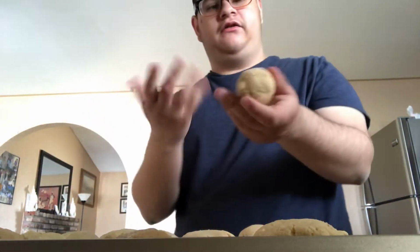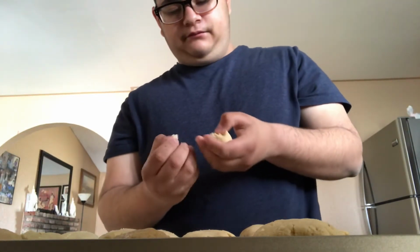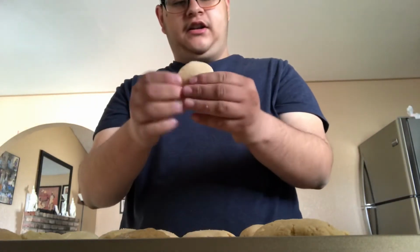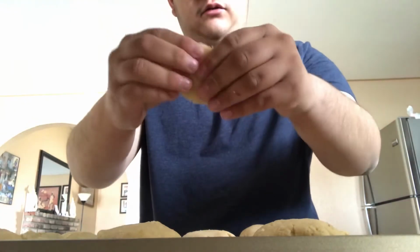Okay, so I have my little conchas already made, but I just wanted to show you guys how you do it. So you take your little bolita of the topping, and you basically just, or we can do 2. It was barely enough for these, so there's that. So you basically just squish it. It's kind of like Play-Doh, you guys, and then you squish it around, make it bigger, and then you put it on top of the concha. And again, you just squish it around like that. And you kind of have to get the ball and stick it on it.